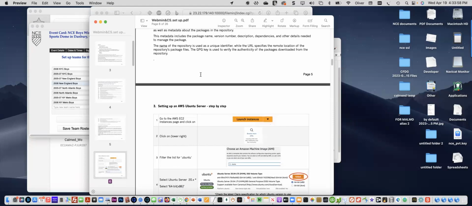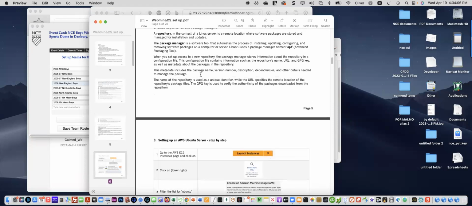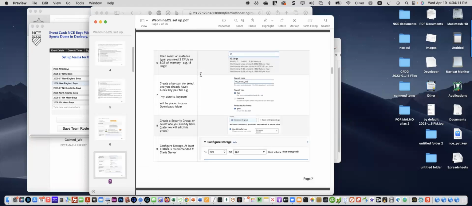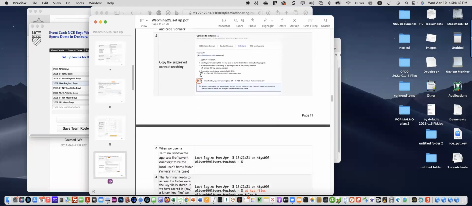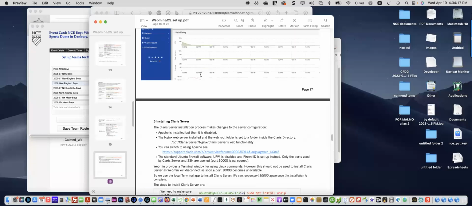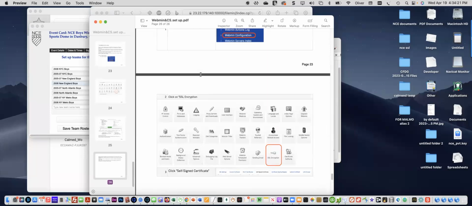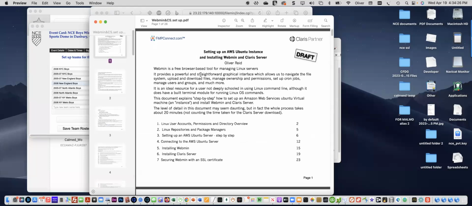You're not used to doing this with a line command on the Mac. It's probably doing the same thing underneath, but that's how that's done. And then I've given step-by-step instructions with screenshots all the way through. This thing runs to about 26 pages, but honestly, once you've gone through this once, it'll be much easier to do.